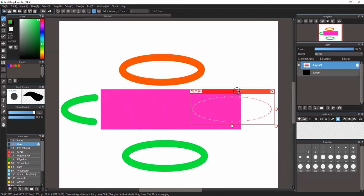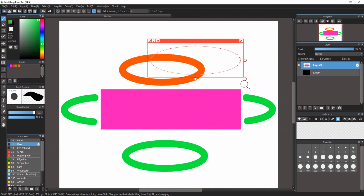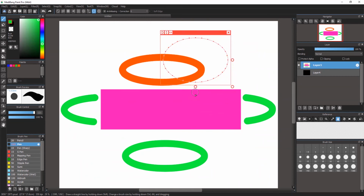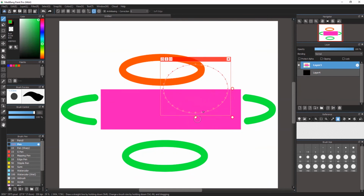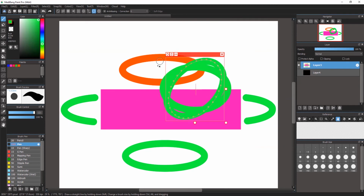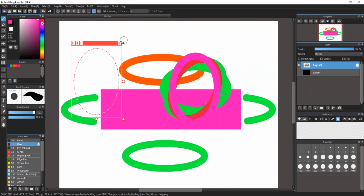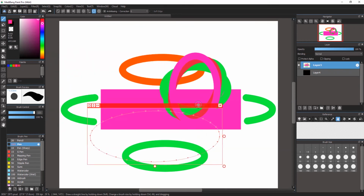Again, like the other one, you don't have to draw the entire shape. You can also change it at any time. You can grab its little grips here and make it bigger, or stretch it out differently. Totally change it. You can even rotate it if you want. You can come over here to the corner and say, I want it to be kind of like that, and create some fun effect here, maybe changing the colors each time. And something like that. So you can trace over it. So that's a pretty neat tool right there. It allows you to create ellipses and arcs very easily.